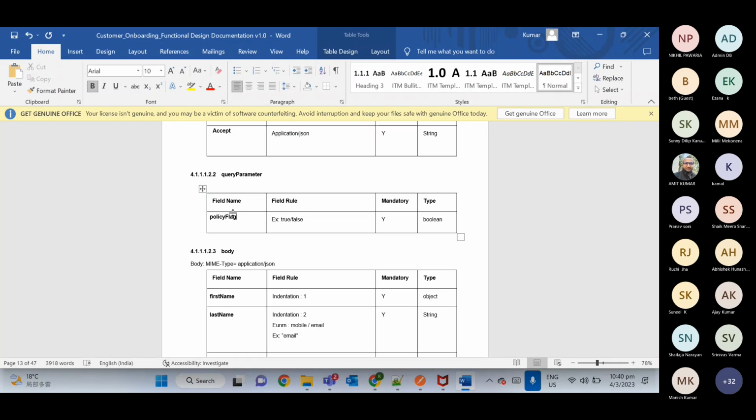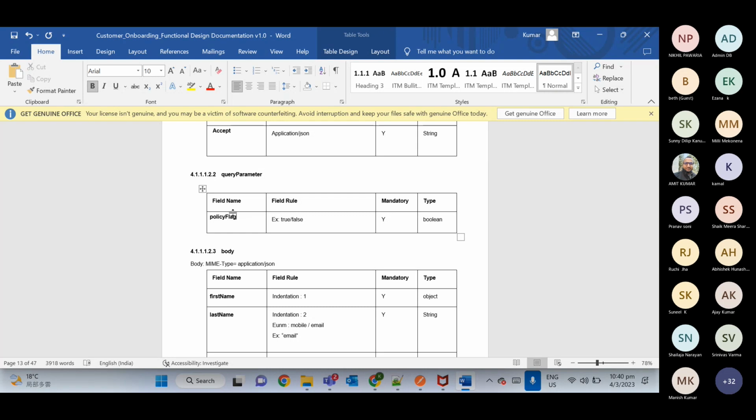So whenever the frontend calls this API, first they will identify whether the user is a returning user or a new user. They will ask you to select one checkbox. If you select that checkbox, they will pass this as true. Then while doing the registration of your account, they will tag all your previous details to your account.